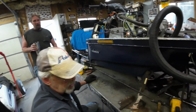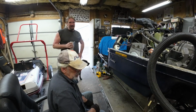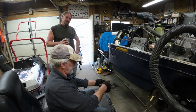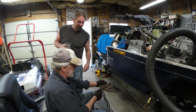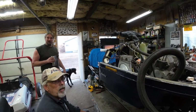Just before we go through all that, though, wouldn't it be easier just to cut a notch in that plate and slide it out? Is it going to really affect any strength? Yeah, it will. This is all that's holding this whole side here. Oh, yeah, I think it needs it. Thinking somewhere just trimming it, but no, it's not real bad to suck the coolant out, so I'll get after that, as long as you go the right way. Yeah, we'll go the right way. I mean, this is going to suck.